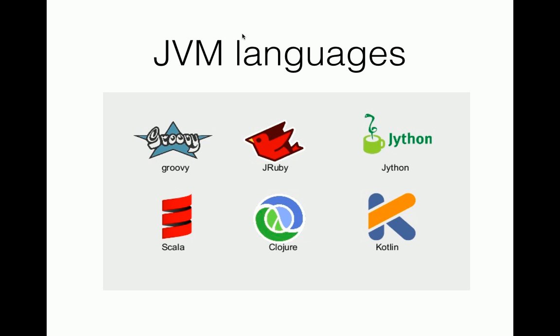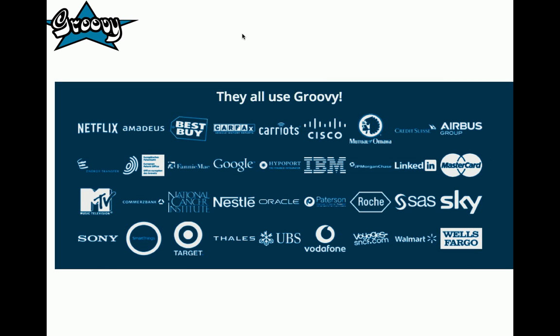But we can do the same thing with Groovy and Grails and other things which we will be coming to when we go through the projects, and I'll go through one data mining project in our course structure. Now, if you are using Groovy, and if you are looking for a job, there are really nice companies out there. I mean, in almost all domains, we can see Amadeus, Cisco, Best Buy, Walmart, etc. So all these, LinkedIn, IBM, almost all big companies use Groovy somewhere or the other.